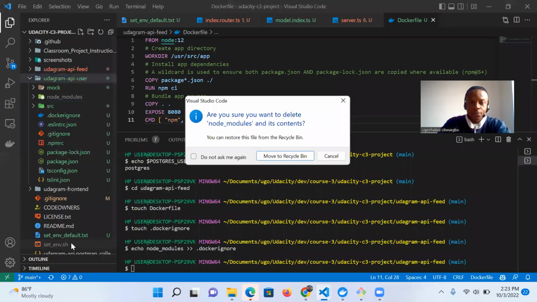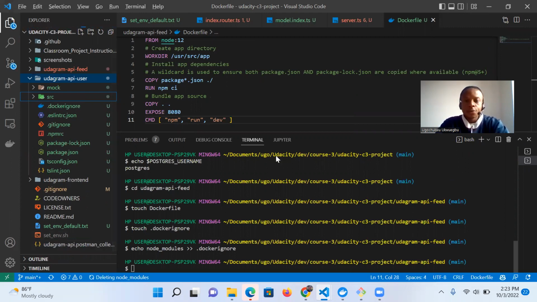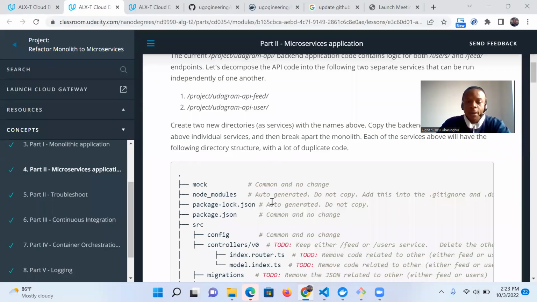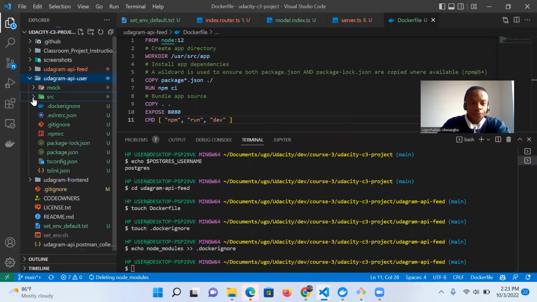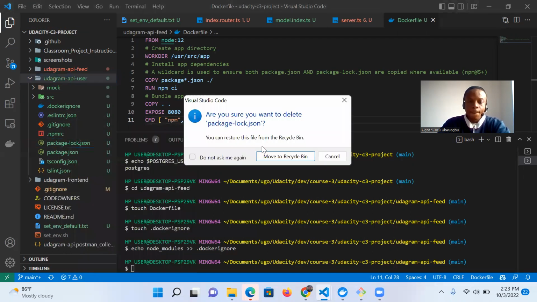Delete. Yeah, I want to delete that. Move to the recycle bin. Okay, node modules folder gone. Package lock JSON file auto-generated. So that's it there. So I delete that too.